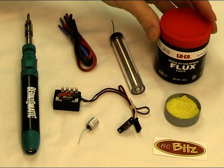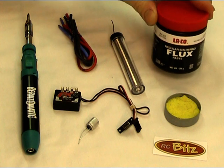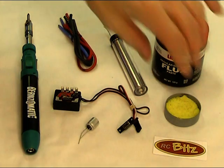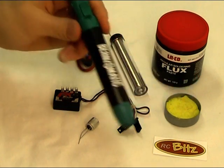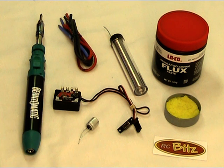The tools I'm going to use: if you've not soldered before, it's a good idea to get yourself some regular soldering flux paste, a good quality solder — a rosin core solder — and a little damp sponge to keep the tip of your soldering iron clean. I'm going to be using the Bernzomatic, which is a butane soldering iron — very handy because you're not going to fight with a cable while you're working. The absolute minimum wattage for this application is around 40 watts, so get the best quality soldering iron you can justify and just make sure it's really hot when we start work.